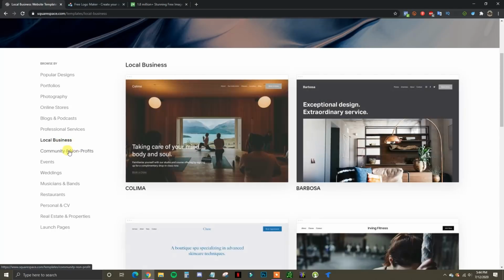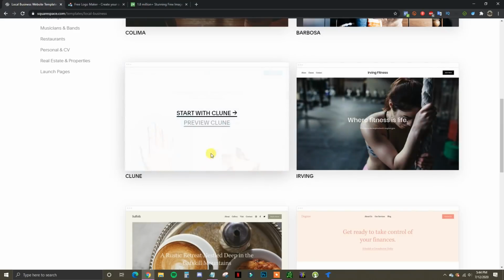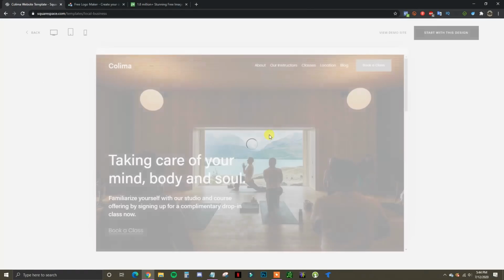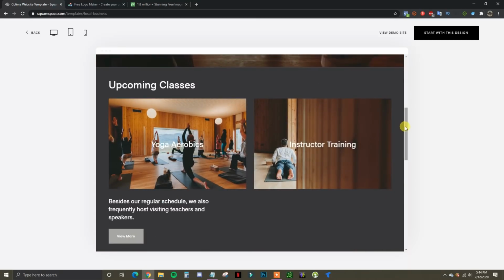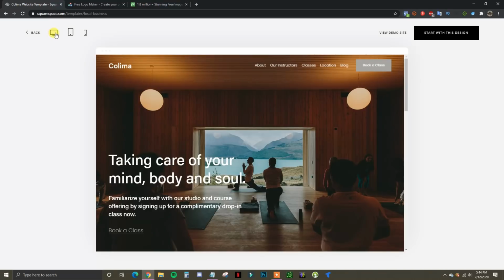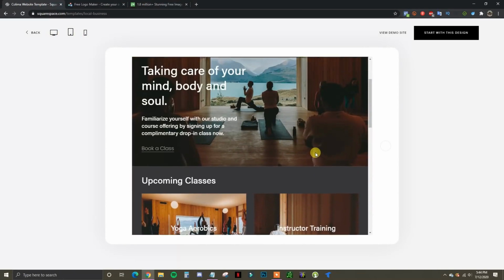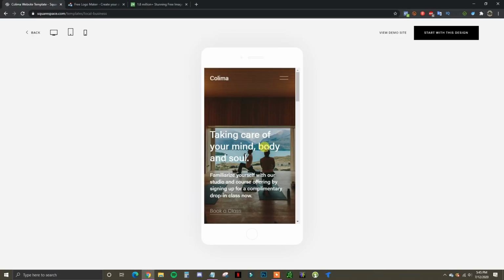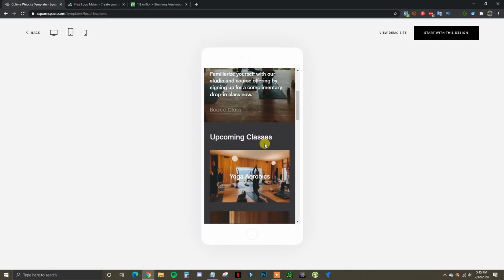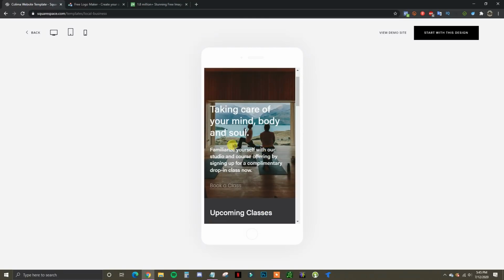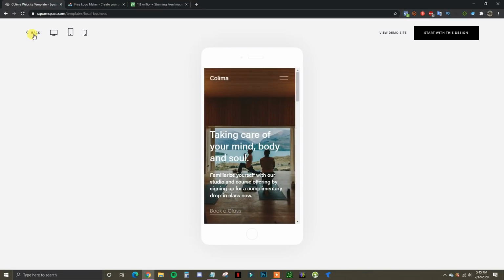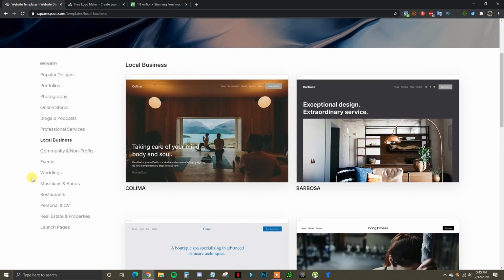So let's say you were a local business, you could click on this, and you could browse the different local business templates. And if you want to take a look at any of them, you can just select preview right here, and it would bring up a preview of what this template would look like. And we could see what it looks like here on desktop, on a tablet, and on mobile. The cool thing about these Squarespace templates is they're automatically going to be optimized for desktop, tablet, and mobile. And given that roughly 60% of traffic nowadays is mobile traffic, you definitely want your site to look good on mobile. And using Squarespace, your site's automatically going to look good on mobile, so that's not something you really have to worry about.